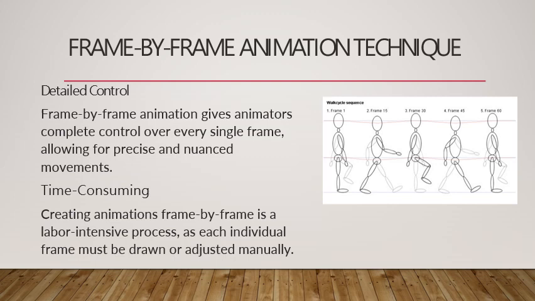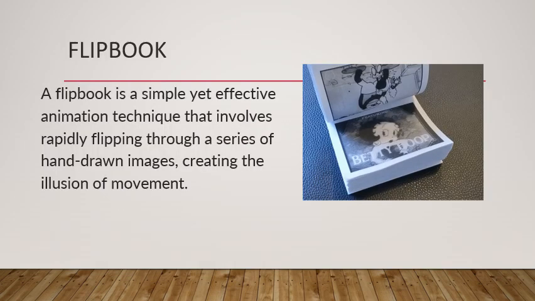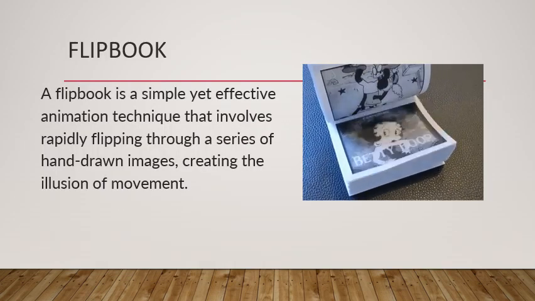Okay, now we will study what is frame by frame animation technique. In frame by frame animation techniques, animators have complete control over every single frame, allowing for precise and nuanced movements. It is a time consuming technique, but in the 20th century it was very dominant. There are three types of frame by frame animation technique.